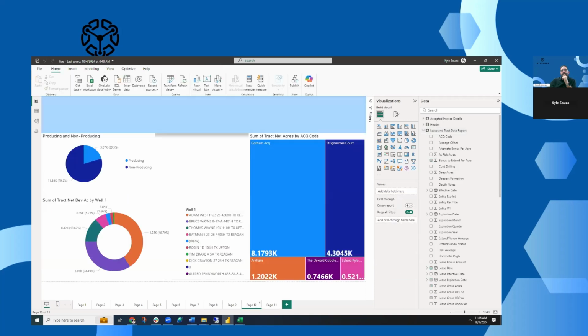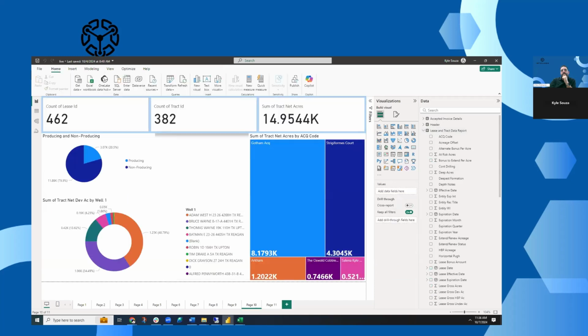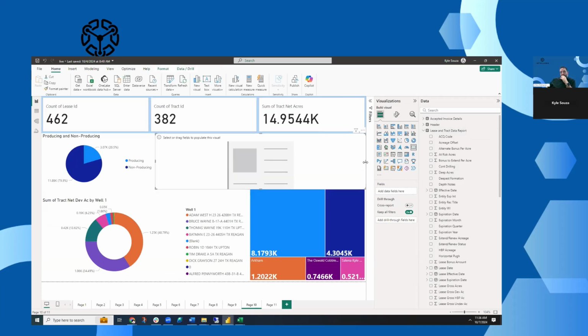But let's go back to our overview page here, because what is one piece of key info that we want to see are some of acres that might be expiring, right? So let's do another card, and I will do just the regular card this time, just to keep it easy.